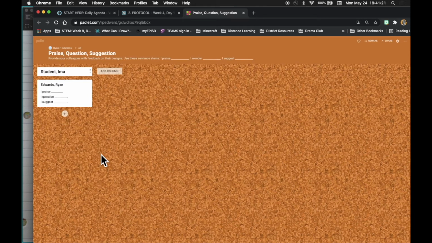I can see them type it up live, and that will allow me to catch any misconceptions and misunderstandings that they have when it comes to how to properly run this protocol. After all the students have given their feedback in the Padlet, I would spotlight any students whose responses were very strong. I'd find a person whose praise response was strong, a person whose question response was strong, and a person whose suggestion response was strong. That way, it can model for the other students how to properly give these kinds of responses. And that was it for the day.